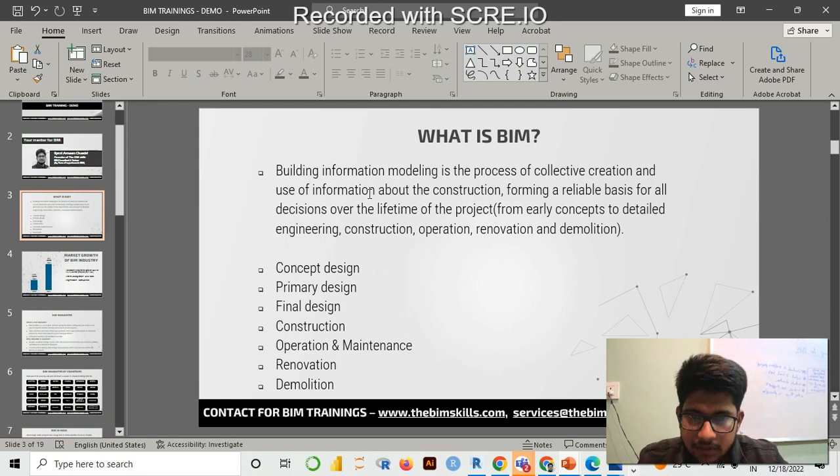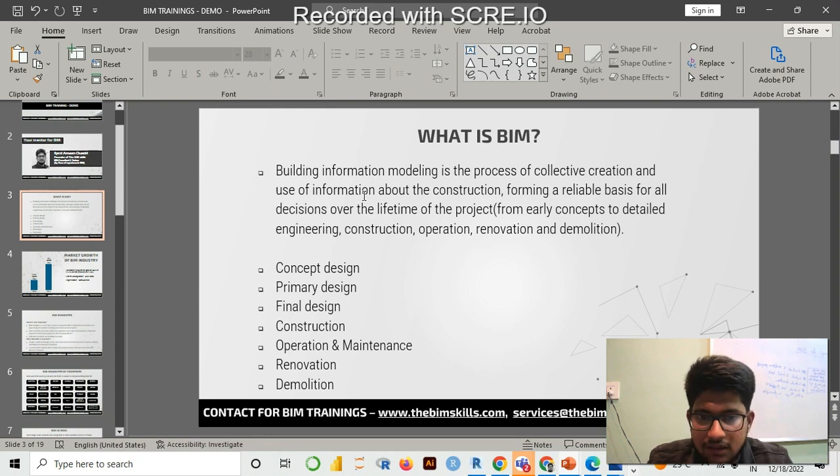So paper, pencil, what are these things? Tools. Like Revit, Navisworks, what are these things? Tools. If you don't have knowledge of the industry, the technical things, simply creating a 3D model is not enough. Because my mentor used to say, you can search many 3D photos in Google. If you just click on one building elevation or some building design concept, you'll get many photos. But the technical things are important, how to execute it.